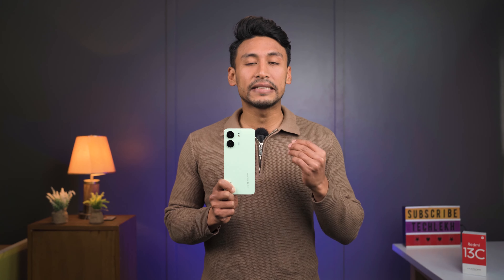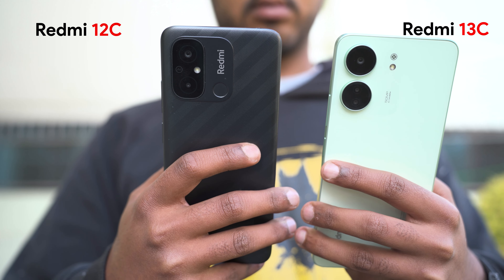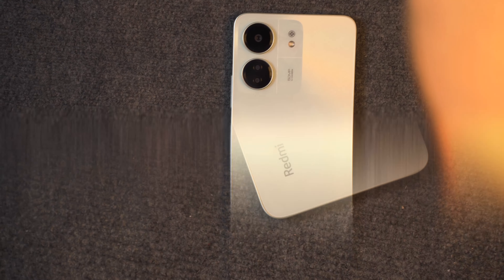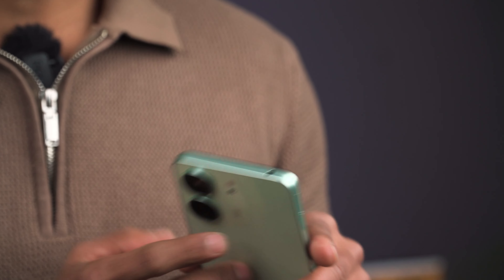This will be a major change in design. The Redmi 12C design had a plain and textured back, which was very nice. The Redmi 13C has a refreshed design — it's a flat, plain look with a good feel. There's also a good fingerprint sensor, volume buttons, USB-C port, a mic, a speaker, and a headphone jack.